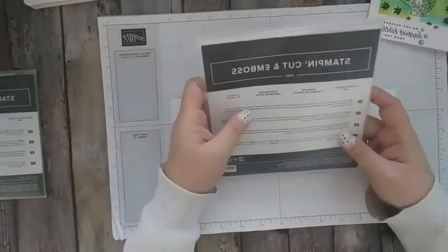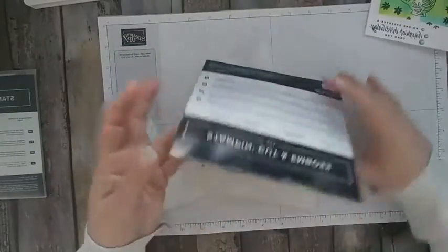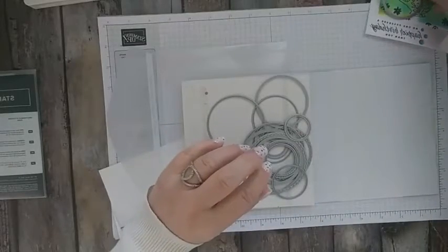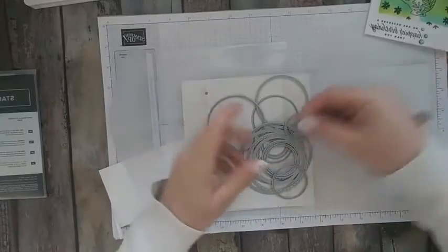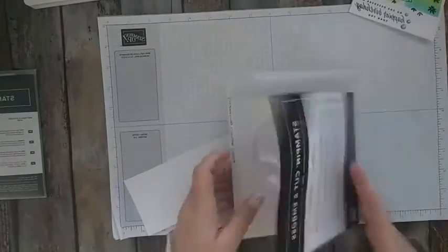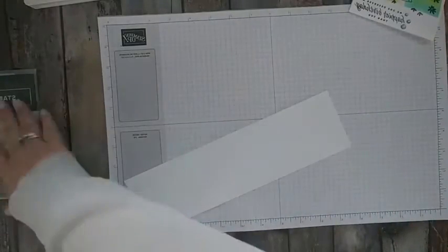Now, when you get your die cuts, these are the layering circles. This is how they come, like this. And I was trying to think of what size I might need. But these are the circles. I don't know why I'm getting the circles out, because I said I was going to be using the rectangles. You can tell where my mind is today.